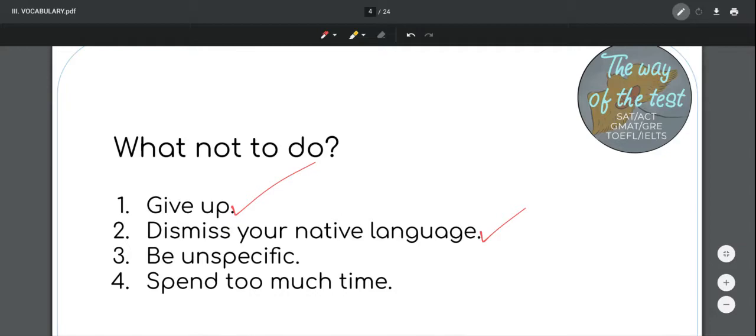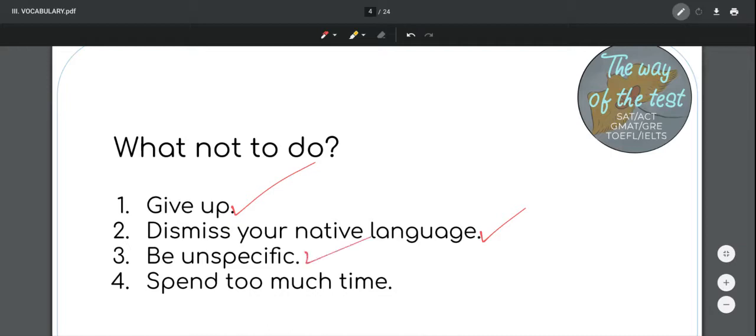So we tend to dismiss it, right? We tend to dismiss our native language or even make fun of people who use it and then create just an English kind of accent in order to create, quote unquote, a word in English. Do not dismiss it. Actually, in most cases, if a word sounds like a word that exists in your native language, there is a relationship there. Maybe they come from the same origin, maybe they have the same meaning, maybe they just have a related meaning, but do not dismiss it. You want to use your native language.